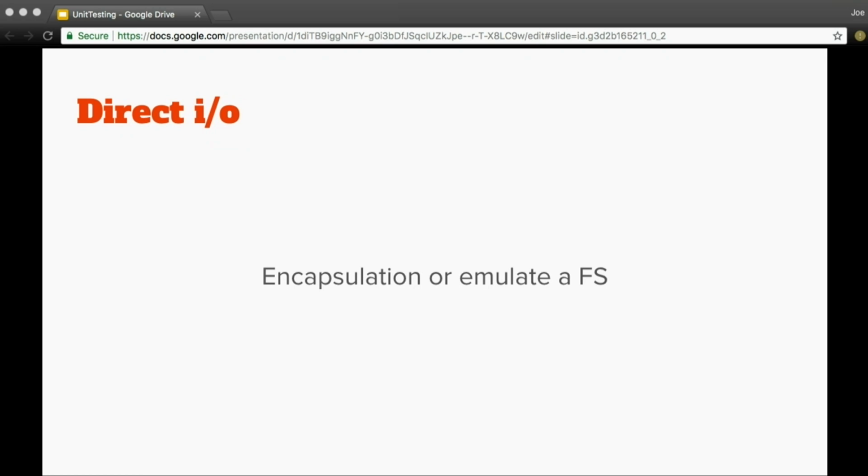So with direct I/O, you can use encapsulation, and then in the place where you're encapsulating, you can emulate a file system using something like VFS stream, which is really convenient for emulating a file system, but is also kind of a pain to set up in every one of your tests because it requires setting up a handler and then setting up where all the roots are and doing like 15 different steps, which is like arcane magic. Put it in one spot, have your encapsulating class, have that test, have everything else just use your encapsulating class, and then you're just good.